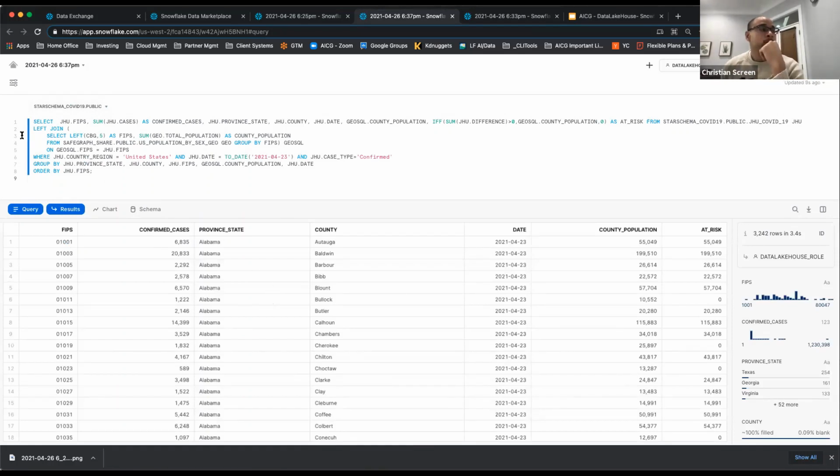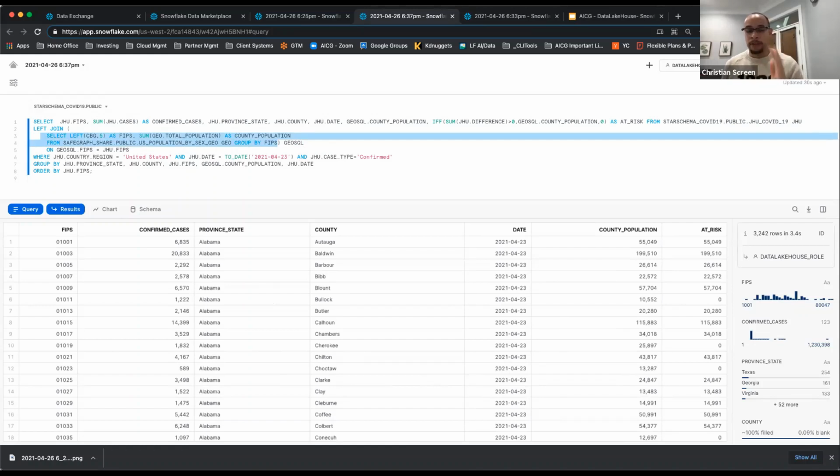And so what are we doing? So we're joining the COVID-19 data from JHU with population census data, and then kind of joining that on FIPS code, okay? And we've got a link in here about FIPS code if you guys aren't familiar with that.